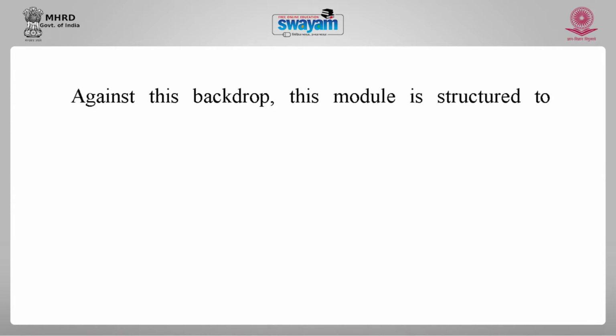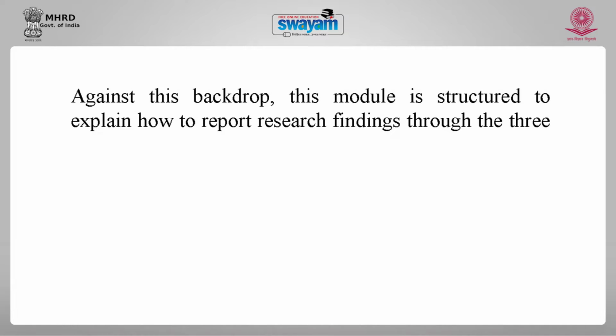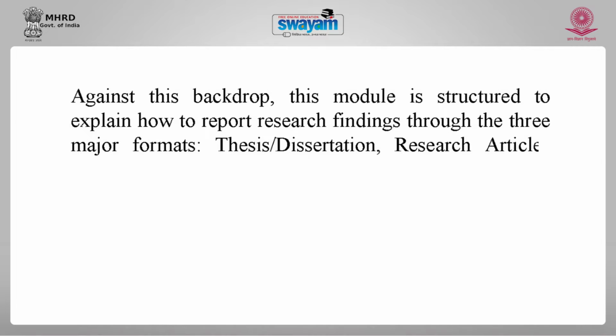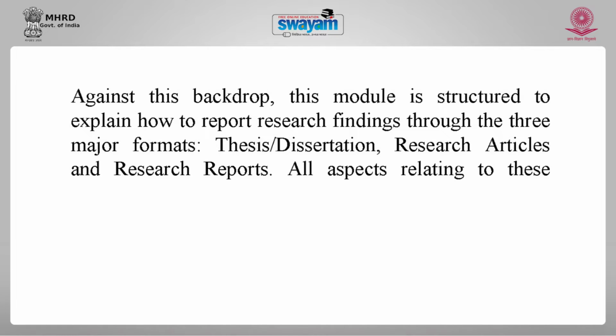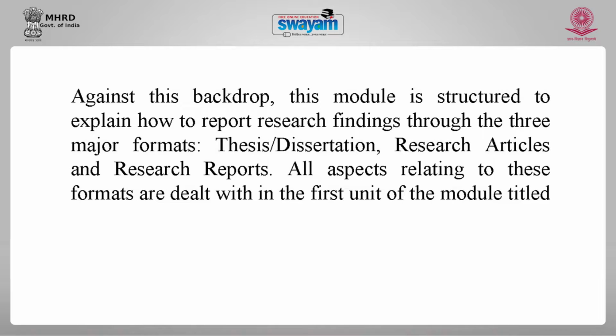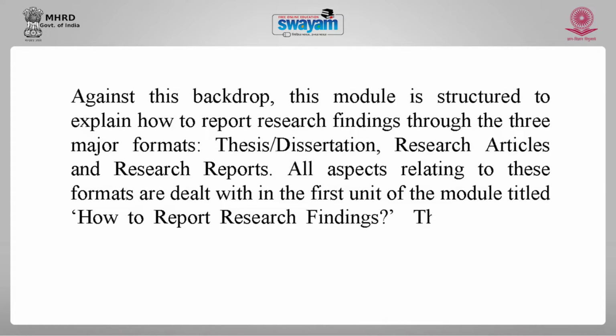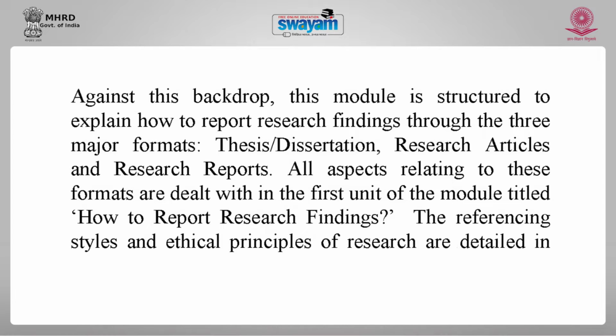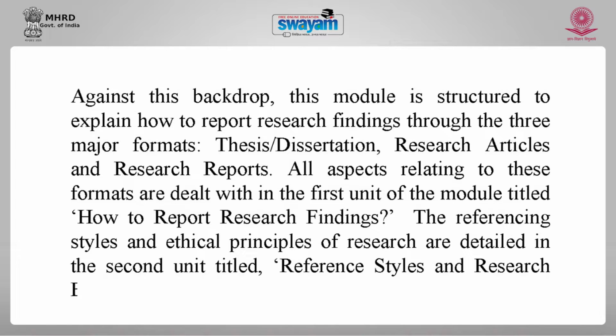Against this backdrop, this module is structured to explain how to report research findings through the three major formats. First, thesis dissertation. Second, research articles. And thirdly, research reports. All aspects relating to these formats are dealt with in the first unit of the module titled How to Report Research Findings. The referencing styles and ethical principles of research are detailed in the second unit titled Reference Styles and Research Ethics.